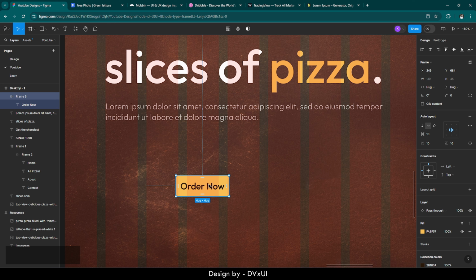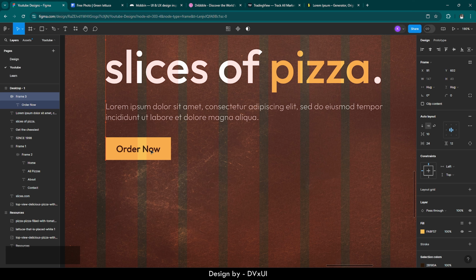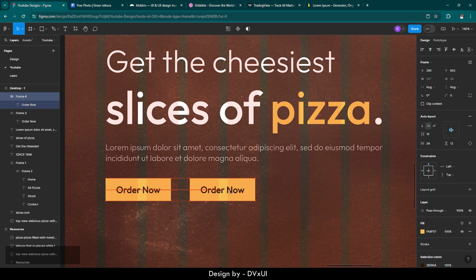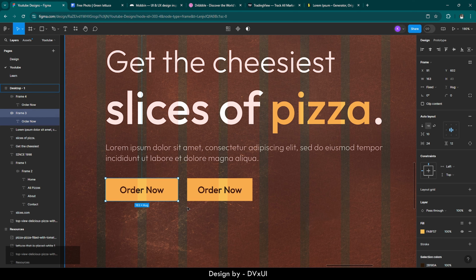Now let's adjust the dimension of this box. For that, we have this layout and we will adjust the padding of the auto layout. It is going to be 24 for the horizontal, and for the vertical padding, we need 12. And we will place it over here. Now you can also make it like this in order to follow the guide completely, but it is always up to you. It is not very compulsory. Let's just make it wider.